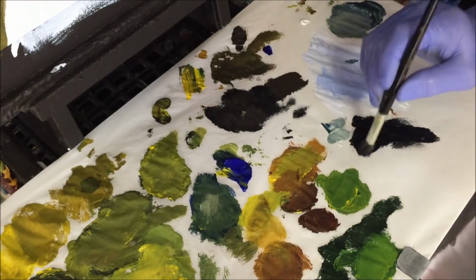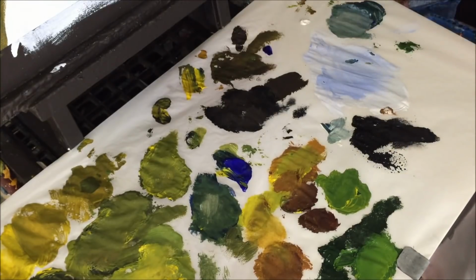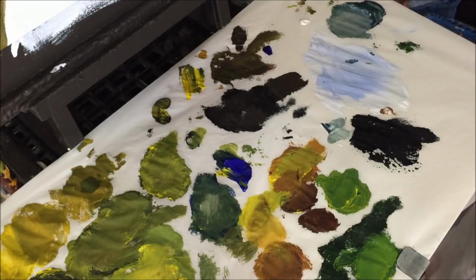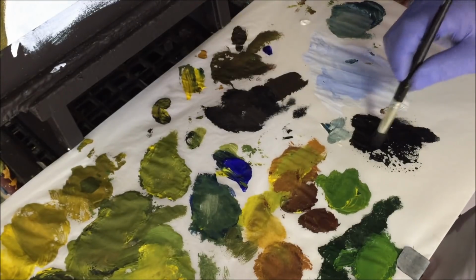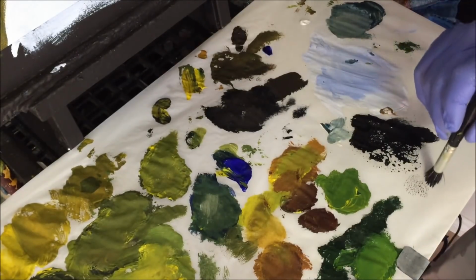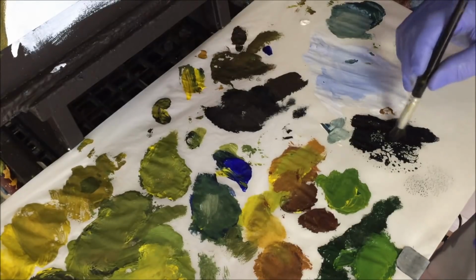Now, got the black again, a bit of water with it, just so it's going to come off. Not too wet though, that's a bit too wet. I want to wipe the brush on a rag and then just start picking that up again. That's better. And I'm using my deerfoot brush because it's going to leave shadow like that on the canvas.